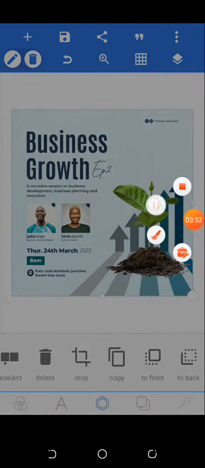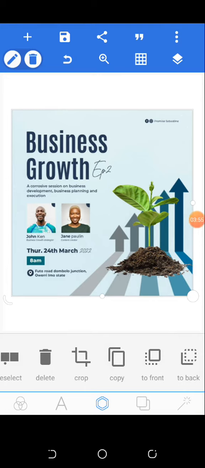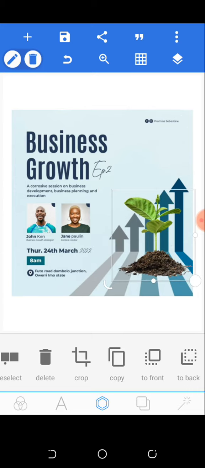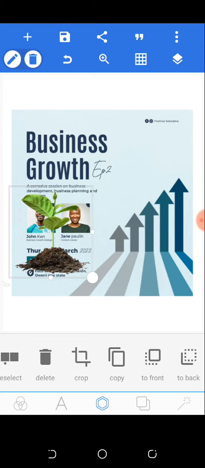Let me just get, okay, business growth episode. If I have another image with a watering can, I can put the watering can with water in it, so it stimulates growth. When you water a plant, the thing is actually growing. So I've changed the message, and this time I will position it here as well, where I'll move my text and the dates the opposite way, thereby owning the design.